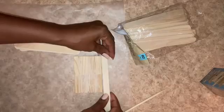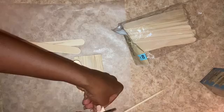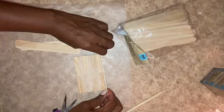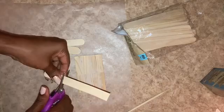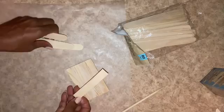So I'm gonna take a few craft sticks and I'm gonna nip the ends off because we are making a wooden fall wagon. So I have to get my ends straight. Okay, so I'll use this as my template and cut my others, and then we'll come back and snip the sides.